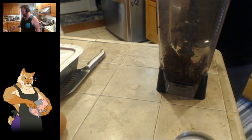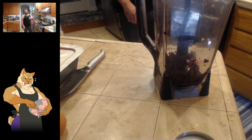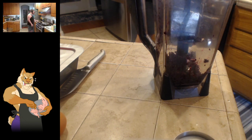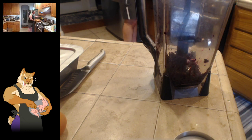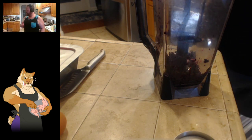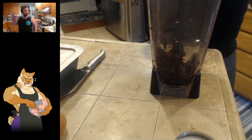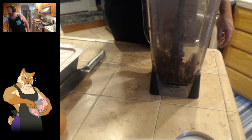So anyway, beets were roasted on Monday, and I've got some beets in here. I'm cooking up bacon for the pizza. I'm doing everything all at once. And of course, I keep getting distracted and walking back and forth. And oh, that's where I could put my cutting board, where it is not in the way and it's not going to fall over and onto the ground and shatter into a million wood shards. That would be a whole thing. So anyway, I'm going to put my wet ingredients in here and blend them all up to get them ready.